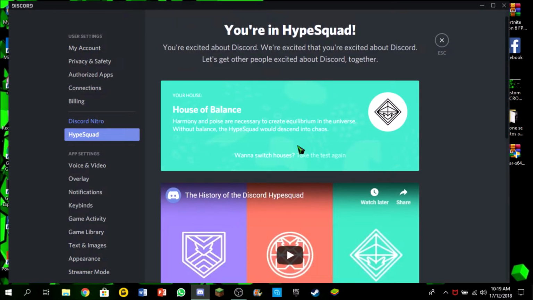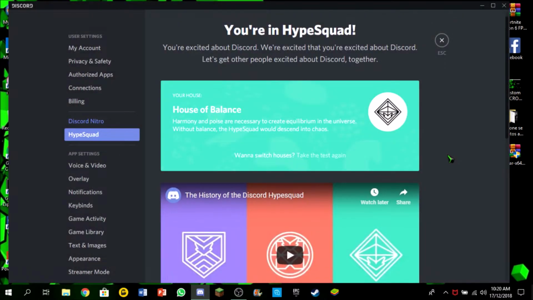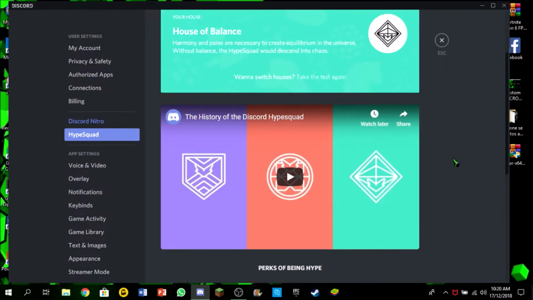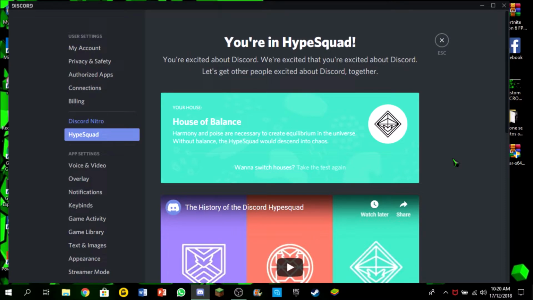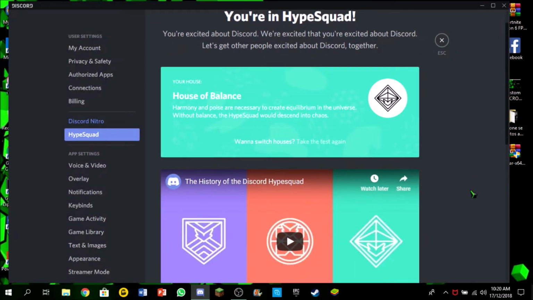So all you need to do is to take the test and just answer 5 questions, and based on your preferences and your answers to these questions, Discord will automatically assign you to either the House of Bravery, House of Brilliance, or House of Balance. So take this test seriously, as this will determine which house you will go to. But if you're not happy with your current house, you can also retake the test to try to enter another house.